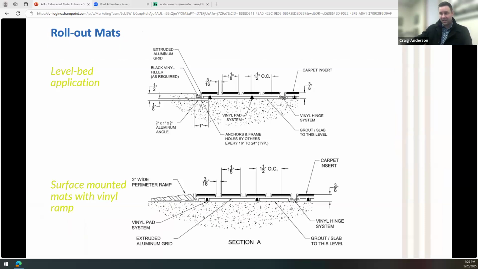And several manufacturers provide ramps to ramp up to this material as well. So just remember, this material doesn't span, but it's well suited for pit applications or installed directly on the surface, and those transitional elements can be applied there.